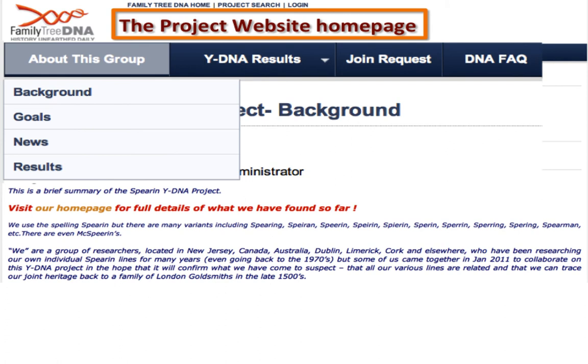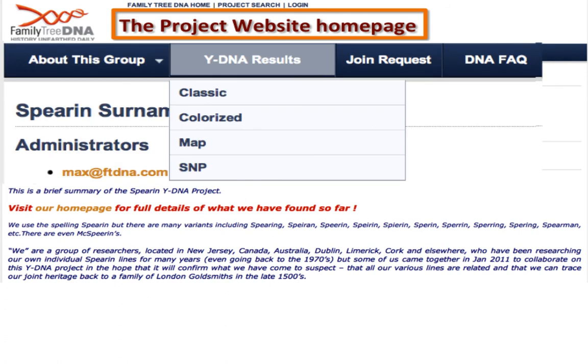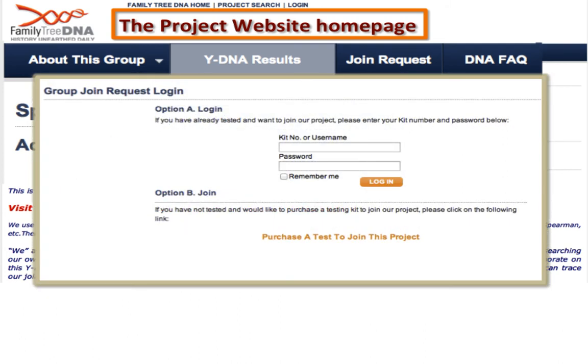And you will choose specifically which ones are pertinent to your own situation. The news is really just what's happening with the project now. It's for updates. And then the results is more to do with your interpretation of what the DNA actually says. It's different from the results pages, which are automatically generated by Family Tree DNA. The only thing that you have to do with these in due course is to group people into different groups, but you don't need to do that at the start of your study.